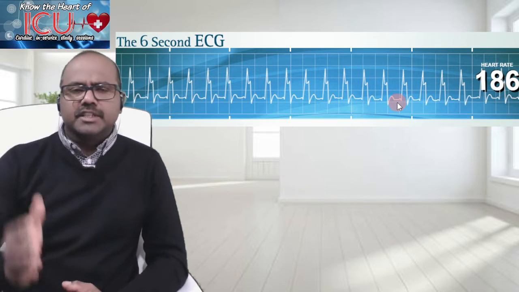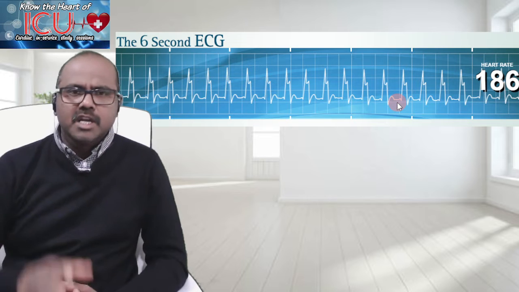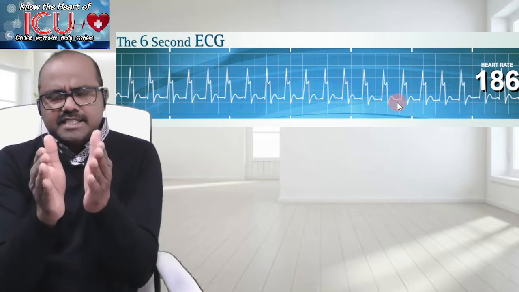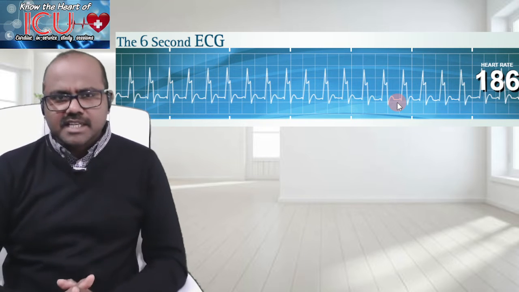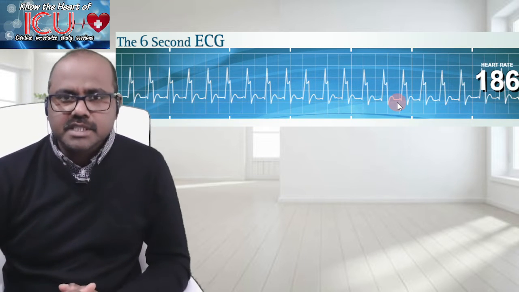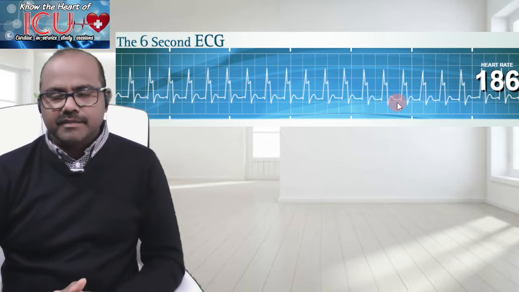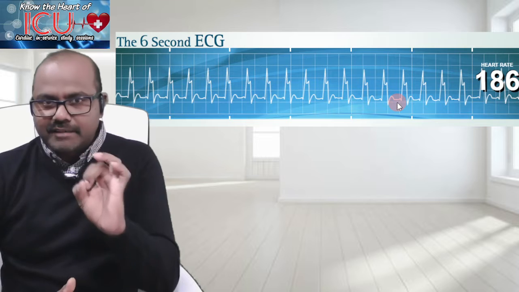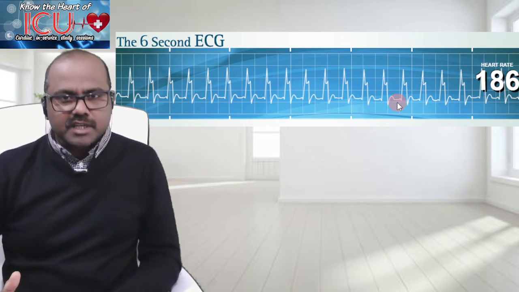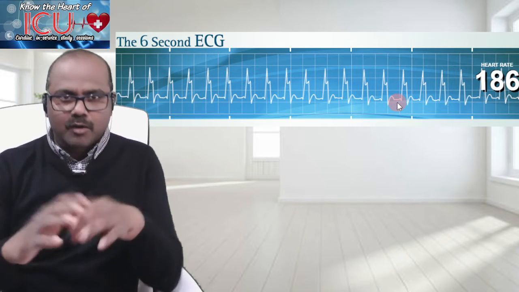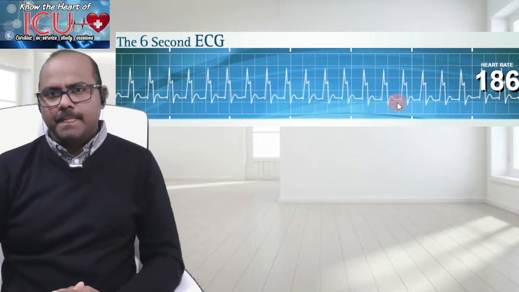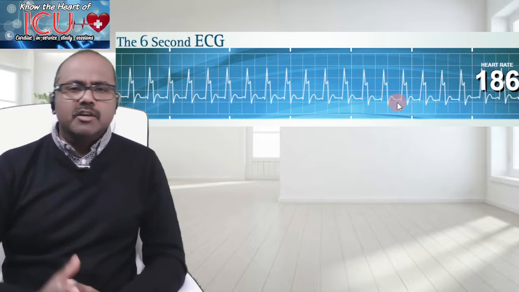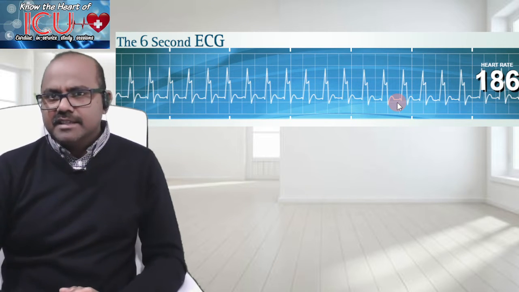But it's not a bundle branch block. You will learn it in the next unit. So it is a narrow QRS complex still within the parameters, and there is no P wave. So it's not atrial, it's not sinus, just because there are no P waves. And it's not ventricular because it's not a wide complex. So what is it then? It's junctional. So it's a junctional rhythm, but what kind of rhythm? What's the rate?